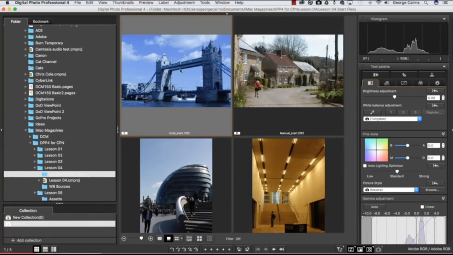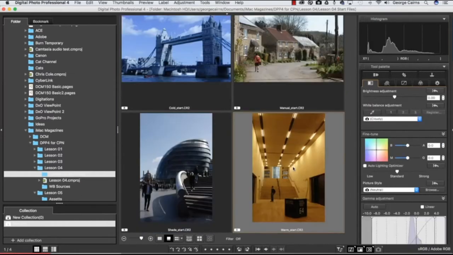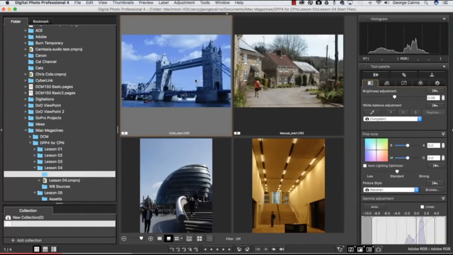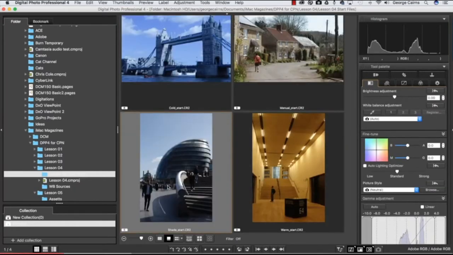So what the camera tries to do when on its auto white balance setting is analyze white in any situation, and if it's too warm, it'll cool it down. If it's too cold, it'll warm it up to get natural looking colors in every shot. Indoors, it's going to try and cool down a warm orange color temperature and again get a more natural range of colors. And you can do that with an auto white balance setting, or you can tell the camera using presets that you're shooting in tungsten light, or you're shooting in daylight, or you're shooting in shade, for example.